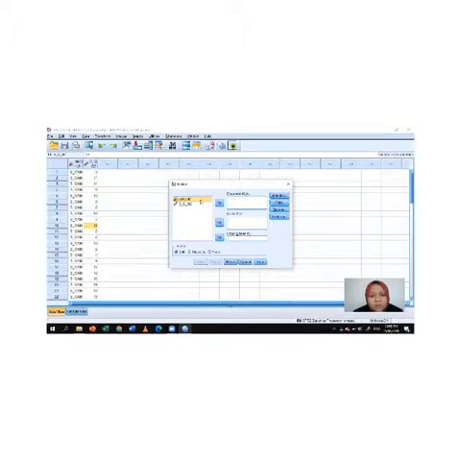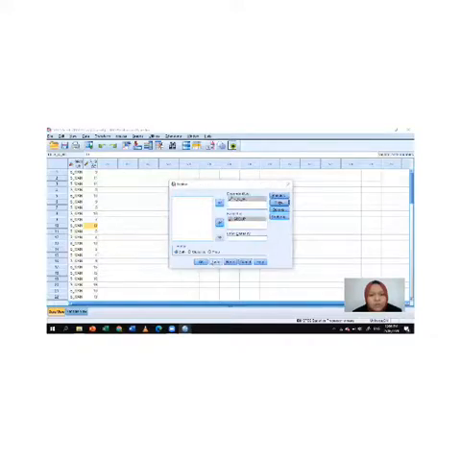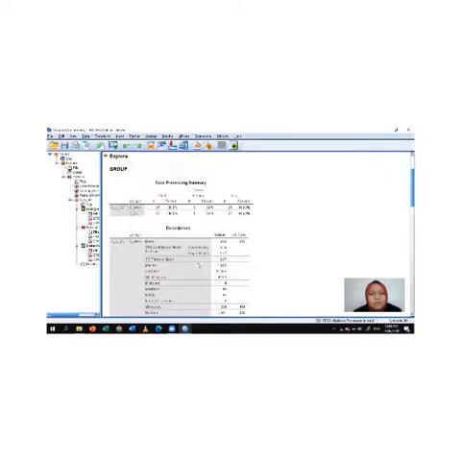Here we put the dependent variable, and the group at the bottom, and then Plots. Don't forget to tick the normality plots. It's up to us to tick stem-and-leaf or histogram, but we don't want a complicated view, so I tick only the histogram, and then we continue and click OK, and wait for the output to come out.